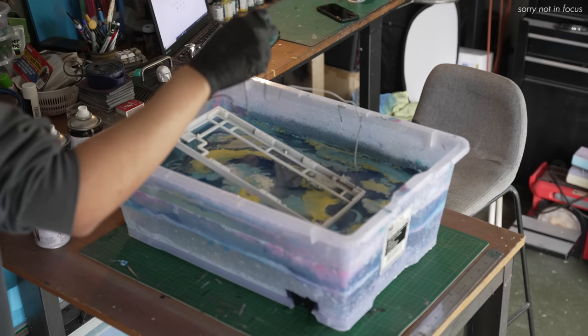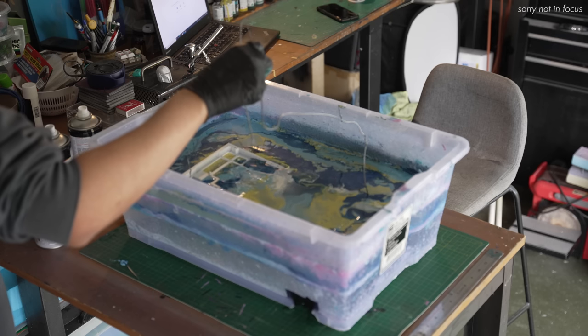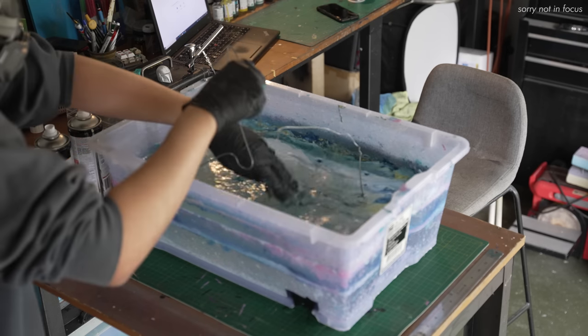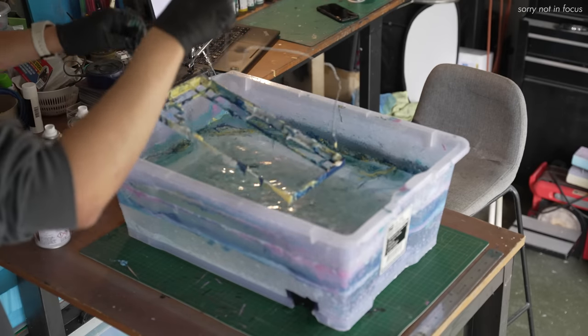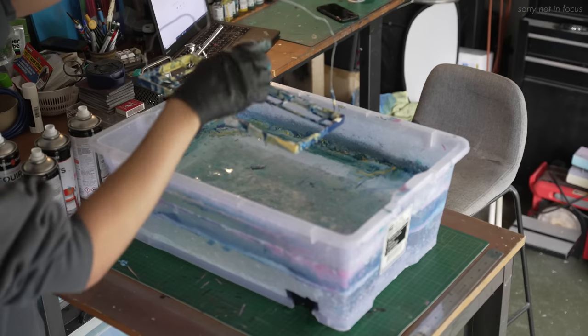I gave it a few goes, but it just wasn't going on well. It would be too gooey or solidify too quickly or break apart too easily, stuff like that. And it just wasn't working out. I was so bad at it. But there's a lot of variables involved too, temperature and humidity being the big ones with painting.